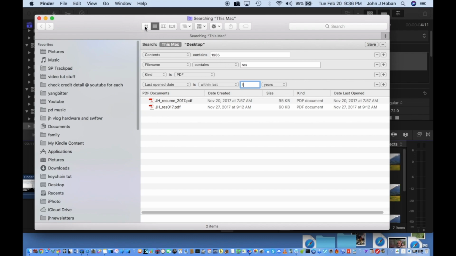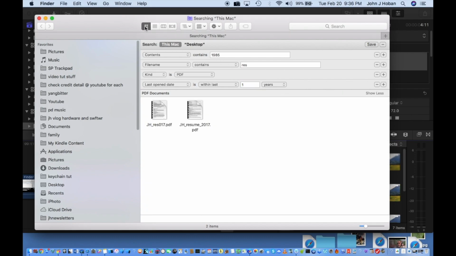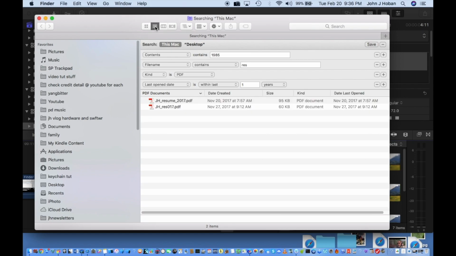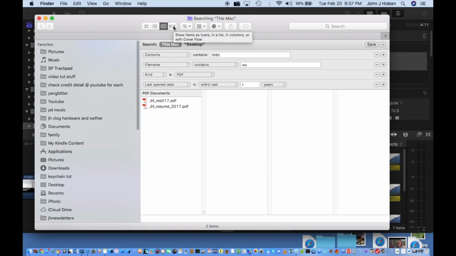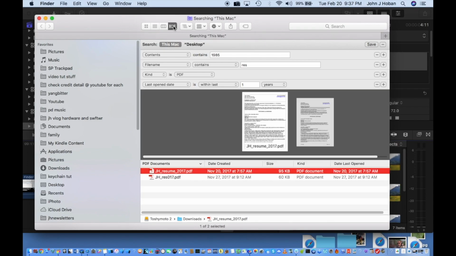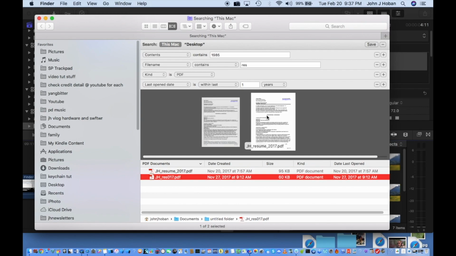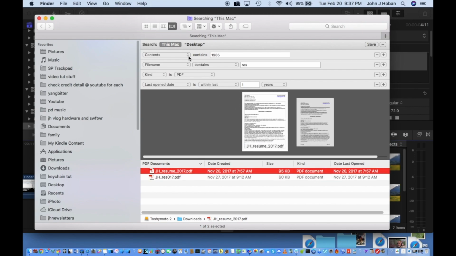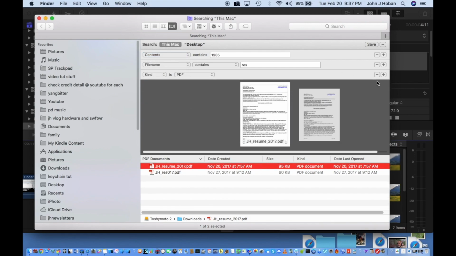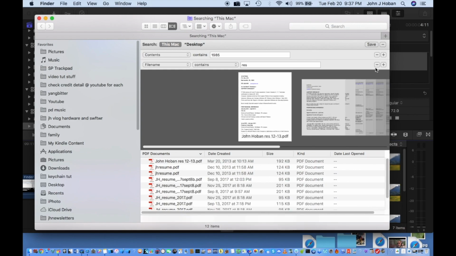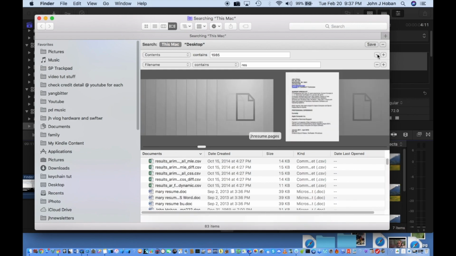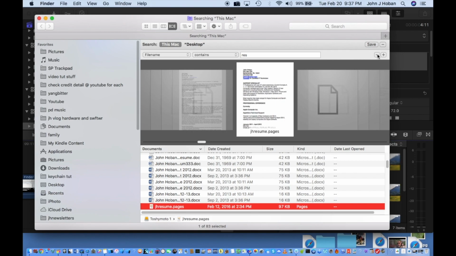And I'm just using the different view bar up here again as a kind of refresher of what they look like. But it didn't change my search results, just how we view the files. You can also remove criteria if for some reason I wanted to go back to those longer lists. I can click the minus sign, and you'll get whatever is left searched for.